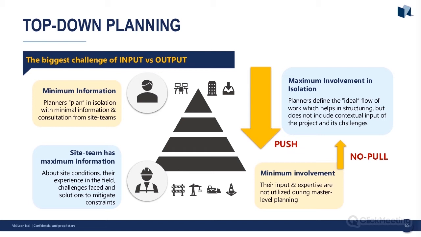And at the bottom of the triangle, you've got the people who are actually going to execute the work, the workers out on site. They're sat with all the information because they know all the trades. They're working on the site daily. They know the materials, everything like that. But they have minimum involvement in the actual planning of the project. So this is where we need to find that balance between the two. Because at the moment, although the bottom-up approach is really growing in the UK and especially overseas, we need to find that balance to get projects more efficiently executed and to improve collaboration.